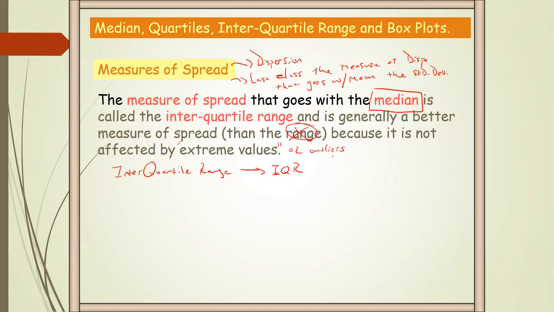Okay, so interquartile, so there's a couple words here, interquartile and range. Well, we know what a range is. A range is some type of subtraction of a high value minus a low value. Okay, that's what a range is. Inter, so is some inner part. So we have this new word quartile, okay? And when you hear the word quartile, you think of quarters. Okay, that's what I think about when I read the word quartile.